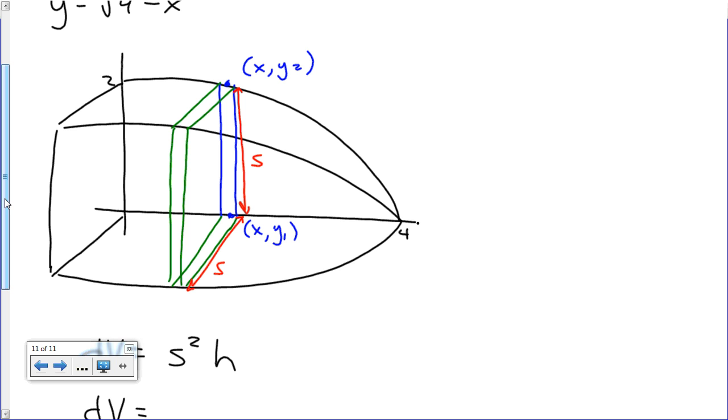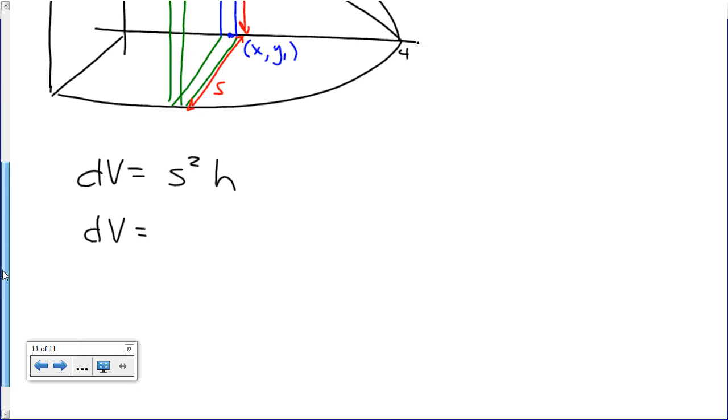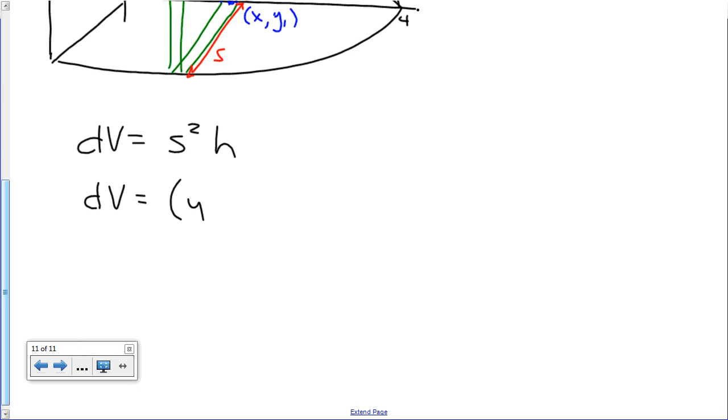Now the second distance I drew, coming out of the board in essence at us, is in the third dimension, so I don't really want to work with it. I want to work within the XY plane, so I want to use that first value that I sketched there. Look at that blue strip and measure that distance S. That's just a difference of those Y values. It's a vertical distance, so it's Y2 minus Y1. And it's that side length squared, so it's going to be Y2 minus Y1 squared times the height.